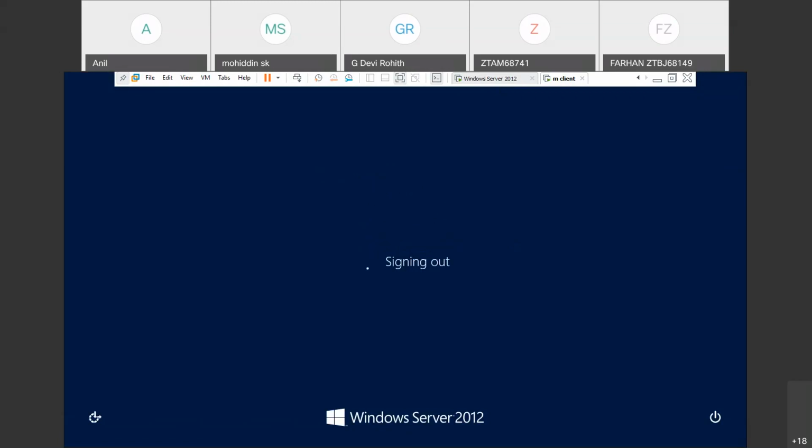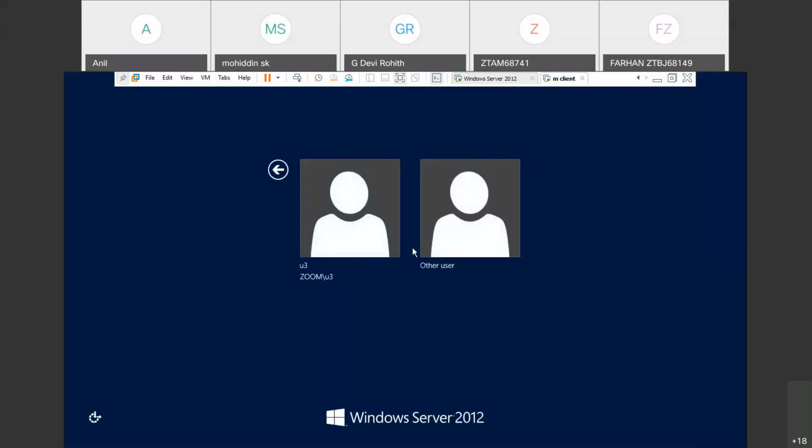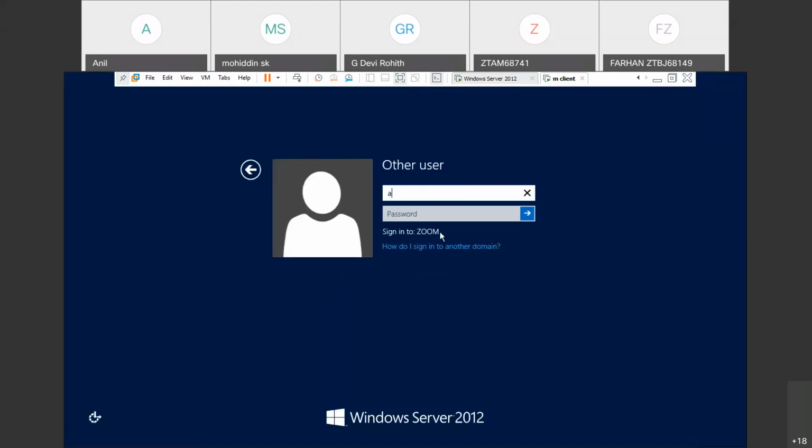So I'm checking from the other machine. So what I'll do, domain administrator. From the same machine, meaning the DC machine, only Administrator is enough. But if you do it from another machine, you have to write the domain name with the administrator name, Administrator at the rate. If you log in on another machine as a local user, he can open the Notepad application, remember, because the policy is applied to domain users, not local users.